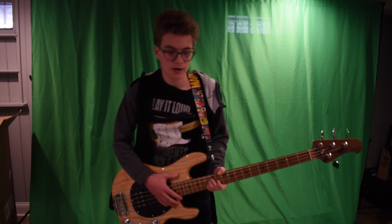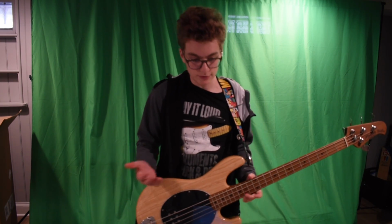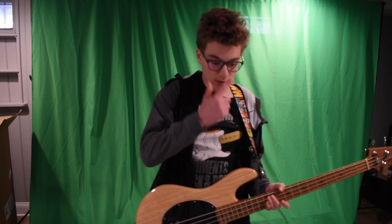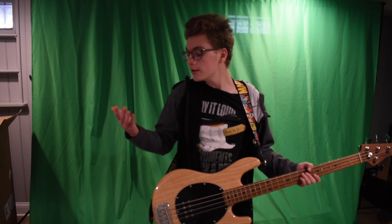So, moving down from the neck, we have our main body. Now, every instrument's body looks a little different, such as my bass is quite large. When it comes to the body, it is solid oak, so it is quite heavy as well. On the body, you have a few different things. This is the pick guard. Now, as bassists, we don't tend to use picks, although it is an option.